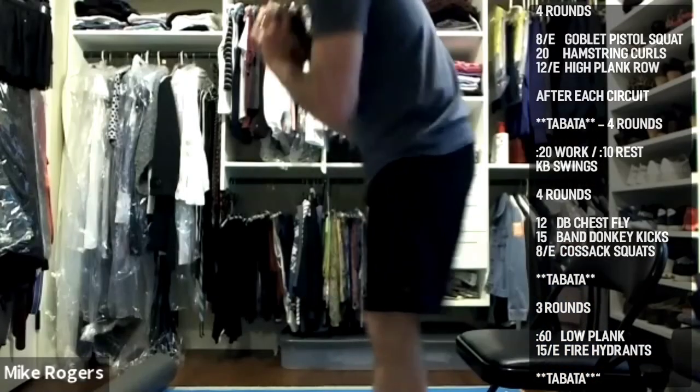The only reason I put the high row, if people don't have that or if they're doing it outside, I would say just do it off the ground. But you guys all have something to row off of. That's perfect. Good, Christina. Good, Jack.